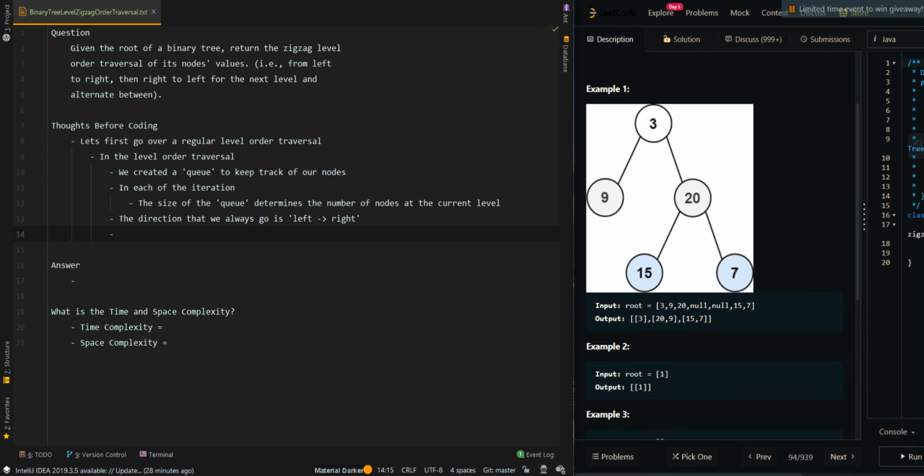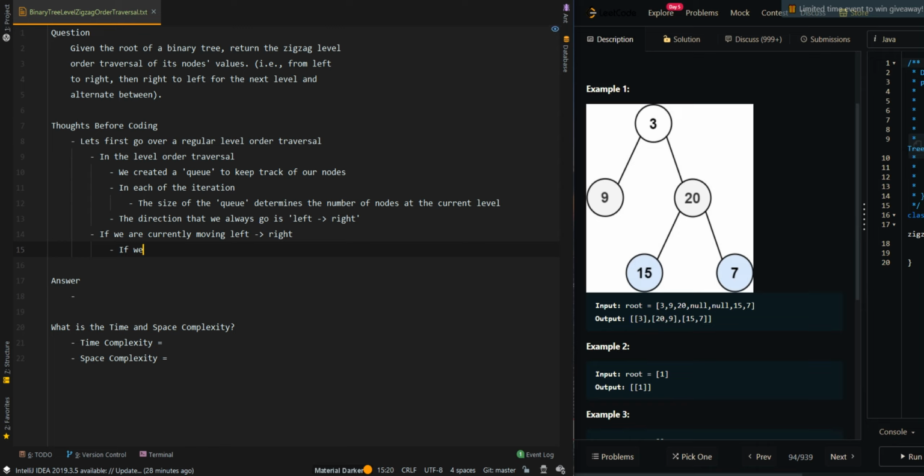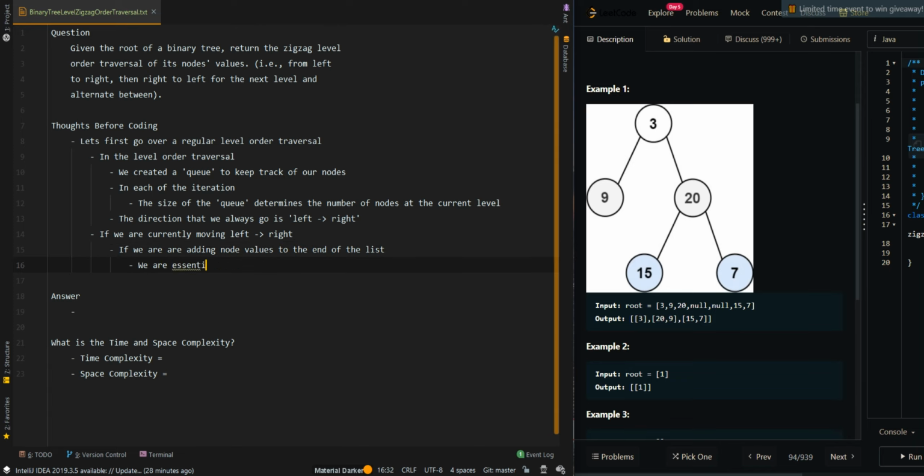But instead of going from right to left, we can still go from left to right, but we can just add the node values to the front of our list instead of to the end of our list. So for example, if we are currently moving left to right, if we are adding node values to the end of the list, we are essentially still moving left to right.